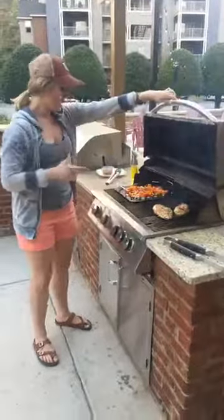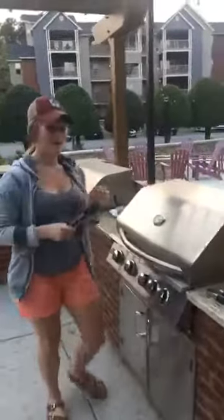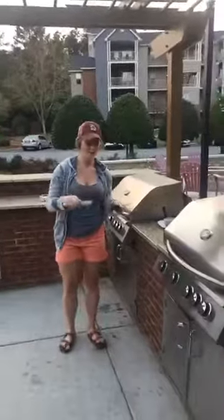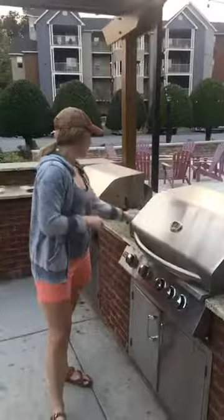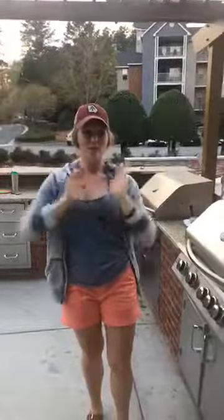Hey Mare! She asked about the shorts — it was like 84 degrees here today, it was great. We have our regular tongs for the chicken, and you're not supposed to use steel utensils on the grill mat, that's why I have my other tongs. So that's what we wanted to show you guys — we'll post updates and share with you later. Hope you all can be grilling soon, bye!